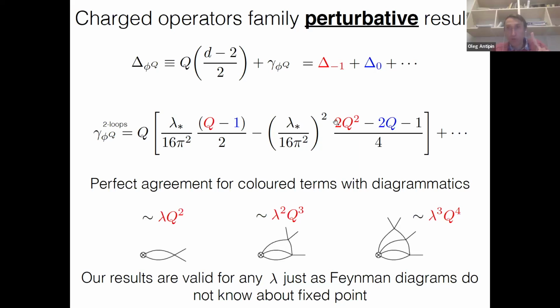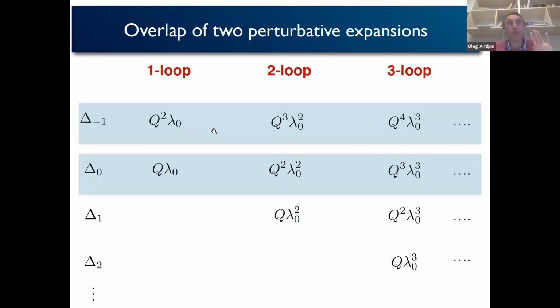You agree, right? You follow what is shown here. Yeah. So at every loop order, if you continue to lambda cubed, I will always have red and blue terms, which means the highest power of q and the subleading power of q, and that's it. You agree? Yeah, but do you calculate this way the 1 loop result completely? Yes, exactly. I have a red term and I have a blue term. So I completely have the 1 loop result. That's why for 1 loop I completely overlap with perturbation theory. So 1 loop is complete.